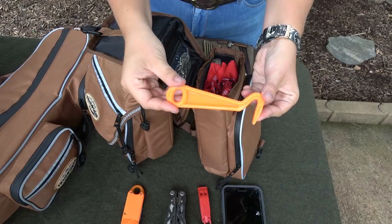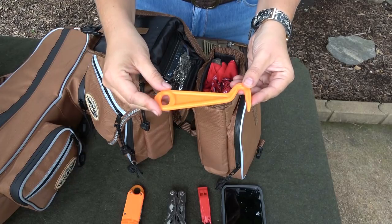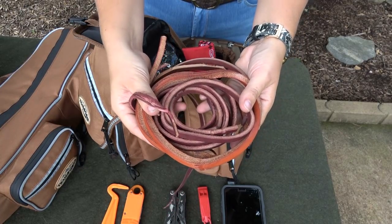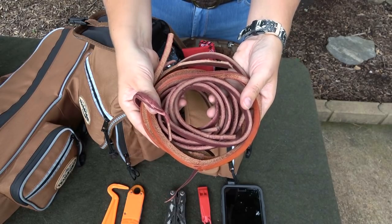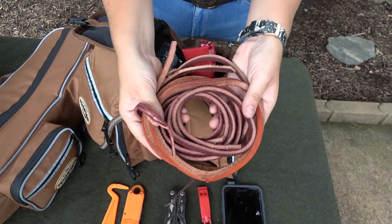Next, we have a hoof pick, and this is really good to have on a trail like that, just in case they step on a rock, they could bruise their feet, and this will just help relieve them of pressure and pain. It's also good to carry around a few leather straps or even some string or paracord, just in case there's a tack malfunction. You will not believe the amount of times that has happened, even on the most routine and shortest trail rides. This will not fix the problem permanently, but will at least get you home.